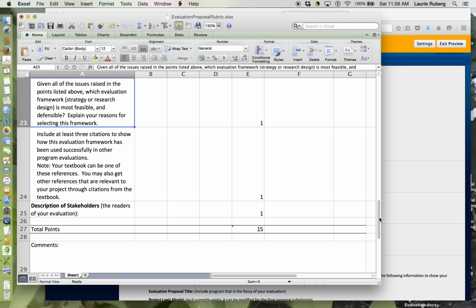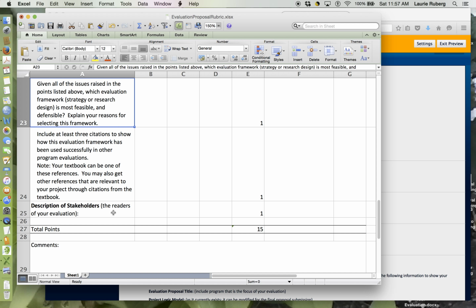And you're submitting a draft. You can submit something and keep thinking about it and get some feedback from other groups and also from me. And if you decide to make a change, that's okay. But I think some of you are going to feel like your choices are kind of limited, that it's pretty obvious what you have to do. So you're either going to do a mixed method, a qualitative or a quantitative study. And you're going to do a process evaluation, or you're going to do a summative evaluation. Or maybe you're going to do a time series study, which we've had some good readings about in the book.